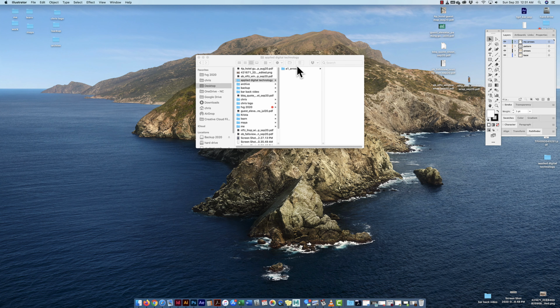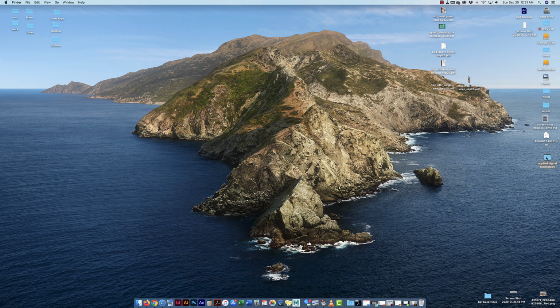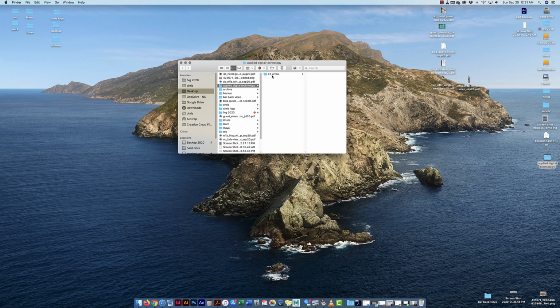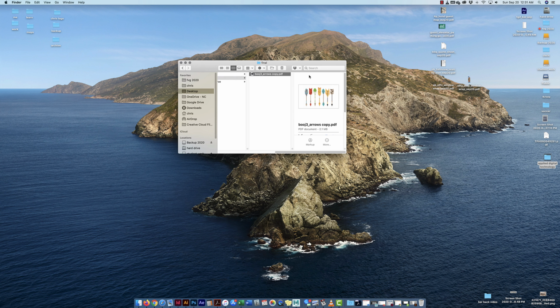I'm going to go into my folder. Let me just do it right here. I'm going to double click on my folder that I've organized. A1_Arrow, AI is there, the final right there, great. And once again, because I saved it as a copy, I'm just going to delete the word copy, and there it is. If you leave it there by accident, that's fine, doesn't really matter.